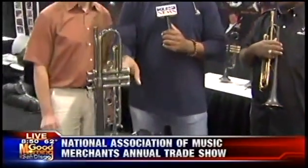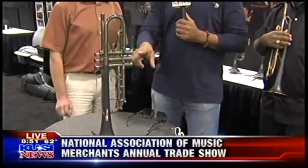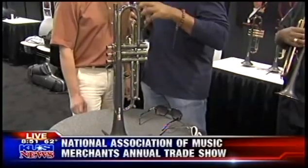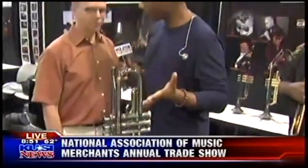Just want you to know this is closed to the public, so you don't want to get in the car and drive up here. But if you are a NAMM member, you're allowed to come and see what's new — just like this instrument right here. It's a trumpet, and it also comes in a trombone. This is Dr. Keller, who invented it. It's called DeCarb and it's made out of carbon fiber.